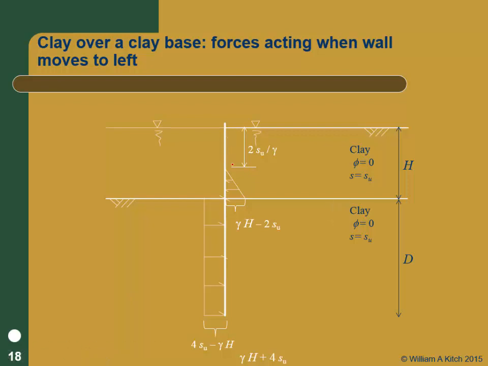You should assume that you're going to get a tension crack here, and you should add in this value, where this is going to be gamma water times Z. So at the base, it will be gamma water over gamma times 2 SU. Because you should assume you're going to get a tension crack there right behind the wall. It's going to fill with water. If you have water on this side, that's going to go away. But if it's drawn down, it's not.